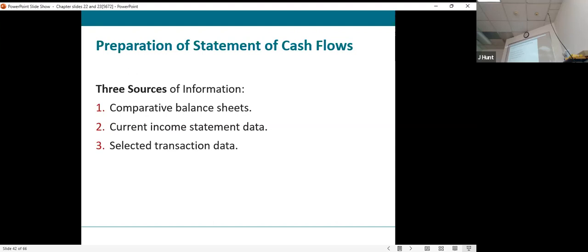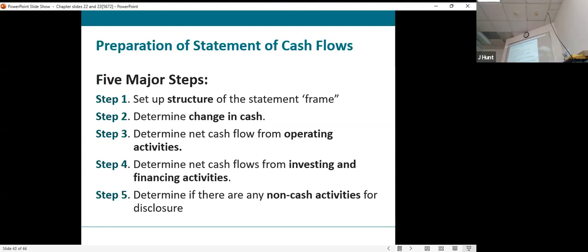So certain transactions we need to understand. We need to get some data that may not be on one of those statements, and it goes a little deeper. So things like gains and losses, if they sold an asset, you need to know the details behind that. Normally, for the purpose of teaching courses and going over the cash flow, they give you the data. That wouldn't be something that you would get just by looking at those statements. In practice, we would get the general ledger and go through certain accounts, like all the fixed asset accounts, in detail to make sure you don't miss anything.